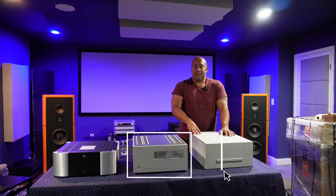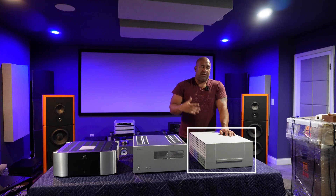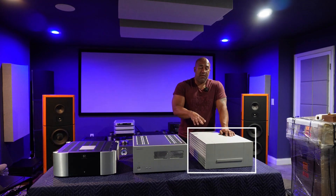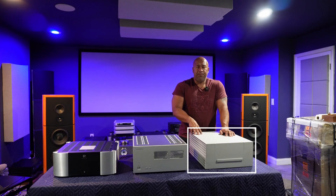The Constellation Taurus has the most power out of all three. If you have demanding speakers — say, 86 dB efficiency or under — I would say you should stick with the Constellation, as it's going to give you more power and is a lot more stable with difficult loads. I also feel the Constellation has the largest soundstage of the three. Some of you picked up that attribute — the presentation sounding bigger — and some of you also loved the midrange of the Constellation.